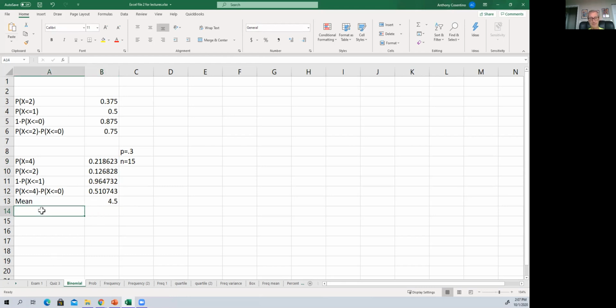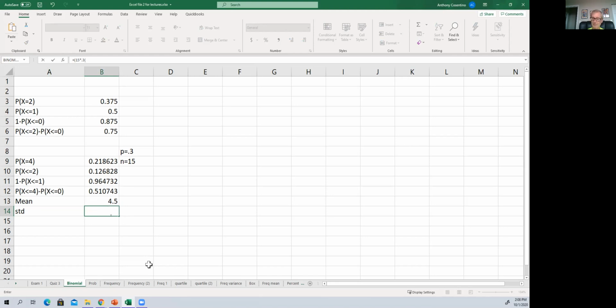And so what's the standard deviation? I'll show you how I set this up. I set it up very algebraically. I will hit the equal sign, and then I'll have one parenthesis, and this is the big one, which I'll take the square root of. The N value is 15, so multiply by 15, and then times 0.3, right? Some of you could do this in your head, right? 1 minus 0.3, right? 1 minus P is 0.7.